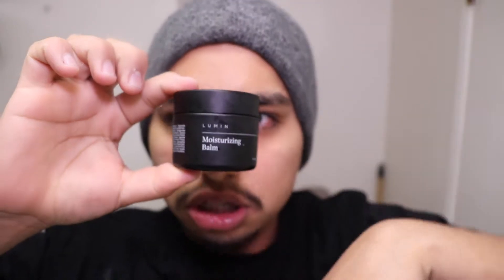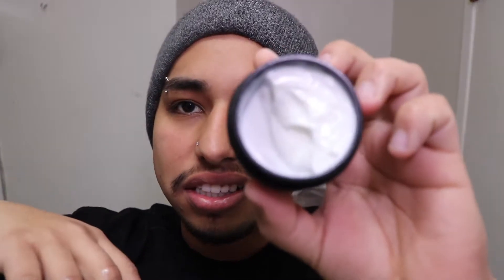Product number three: moisturizing bomb. This is how it looks. The inside is always covered — I love this because the cream doesn't come out after you cap it, it won't be all nasty on the cap. It's just regular white cream. The only thing where I think Lumen falls short is the amount they put in there — an ounce is not gonna last a week or a month. These are the sample ones and watch how much I use — this is only like a three-day product.